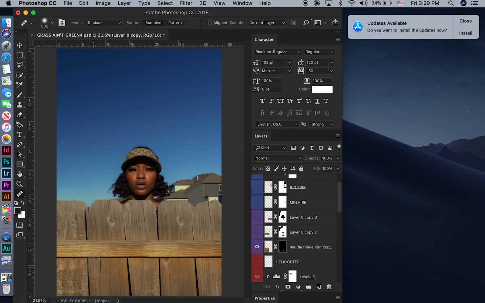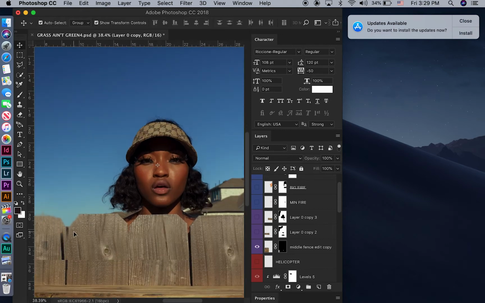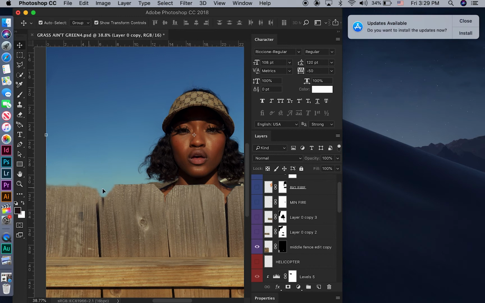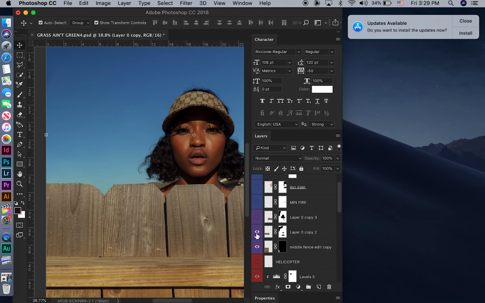Depending on what you want to do, Photoshop to me is a manipulation software. So just use your imagination and manipulate the areas the way you want it to look. Obviously this whole area needs to be fence, not shadows, not hands, just fence. So I manipulated as much as I could.